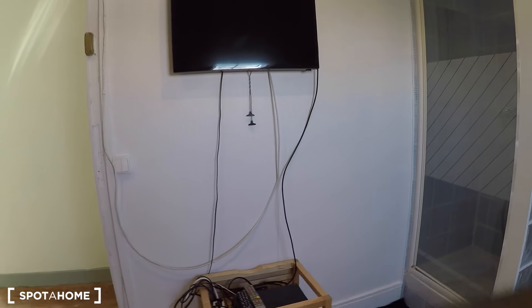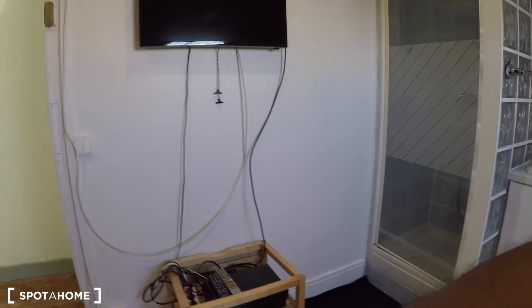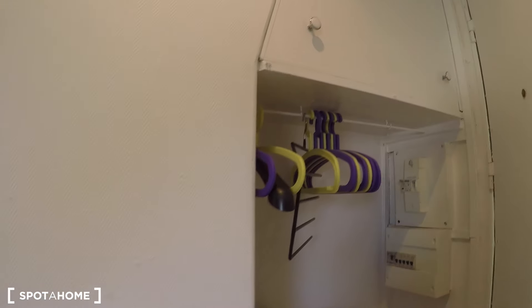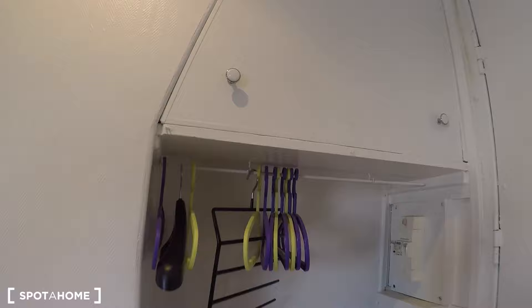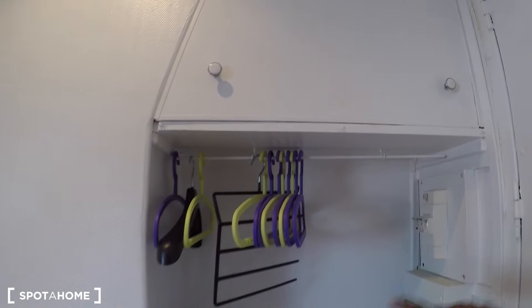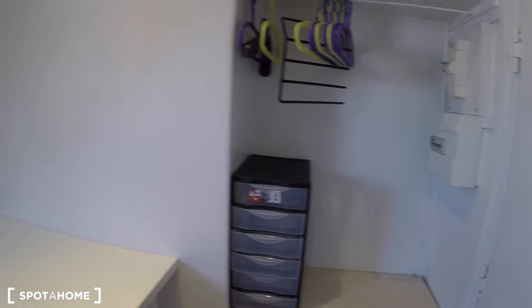There's a flat screen TV hanging on the wall, and you get internet and electricity — everything is included. You get an internet box here with a lot of plugs, and optic fiber as well, so it's really high-speed broadband internet. You get the boiler for hot water, a hanger space here, storage space underneath, and a phone plug.